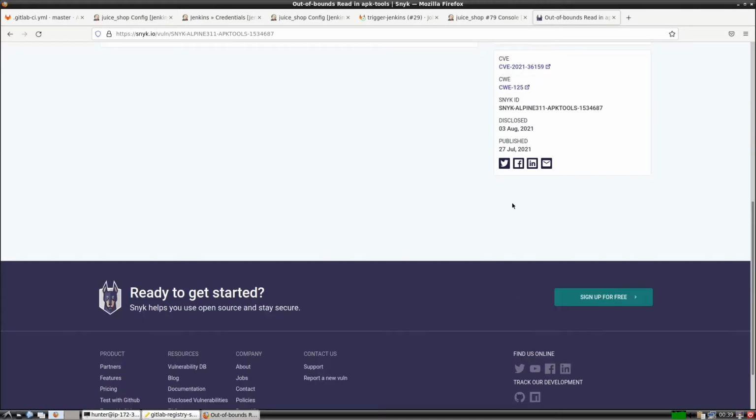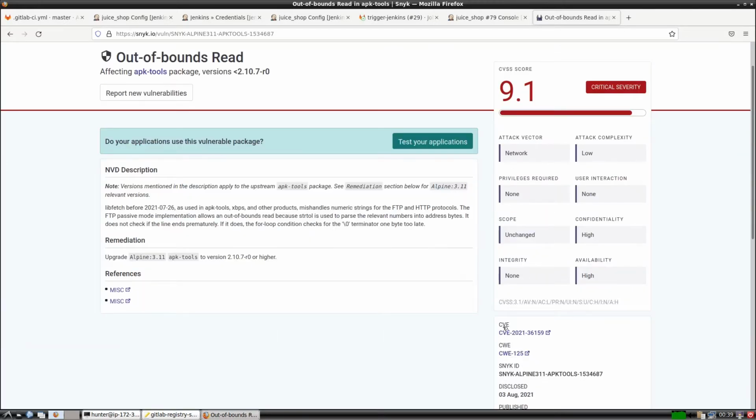And down below here, it actually, oops, I scrolled too far. It links to the CVE and the CWE that's known for that vulnerability. So it gives you a good deal of background information about all of the problems that are detected with the container. And based on running this type of setup, a developer can write code, have it built by GitLab and stored within a container registry, so that an external tool such as Snyk can be used to analyze the created binary for issues. This type of infrastructure is ideal for a DevOps team because it's totally automated and provides a fast and reliable process of performing runtime testing and security analytics on an application.